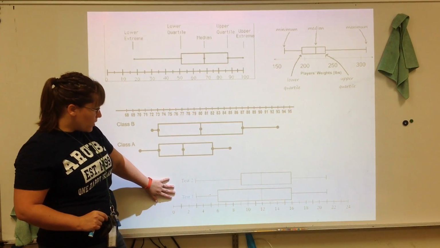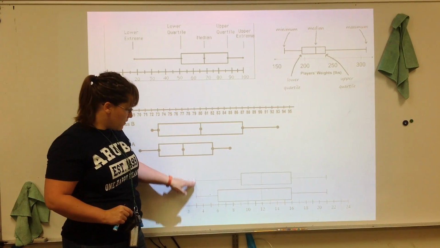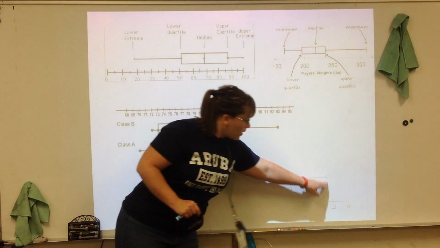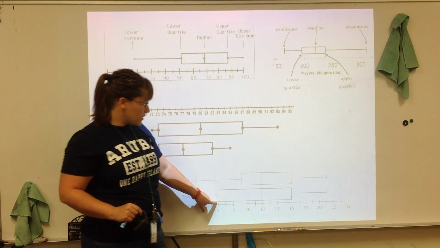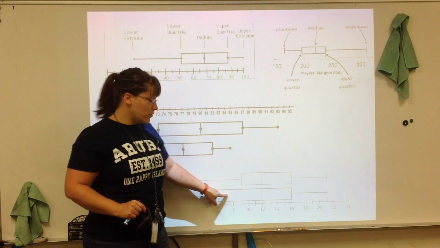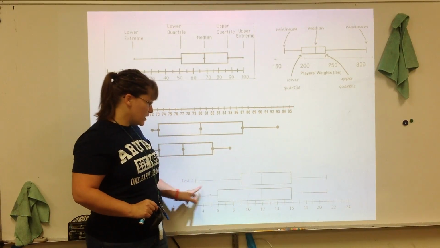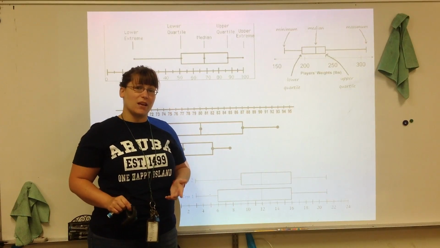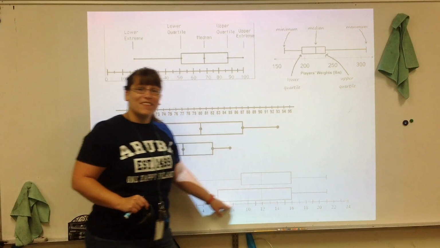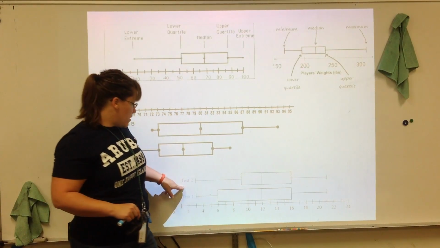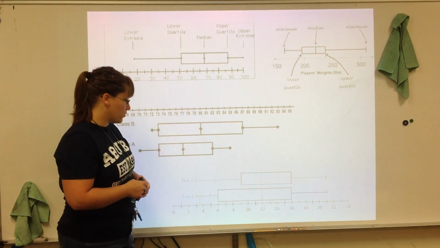Again here, test 1 and test 2, you can see that this one has the same range. This one ends on either side at the same point, but the boxes themselves, the interquartile range, is bigger for test 1 than it is for test 2. What can we say about the spread of that data? In test 1, the data is more spread out. In test 2, the data is closer together.